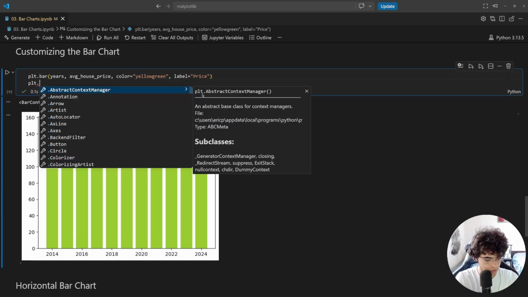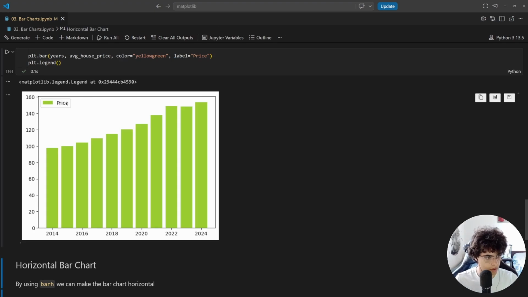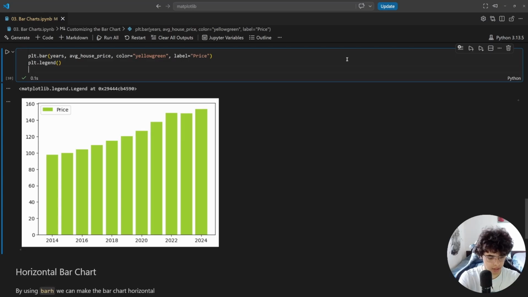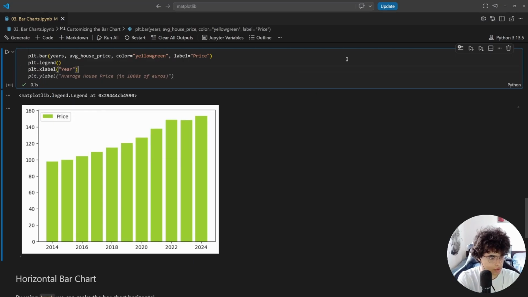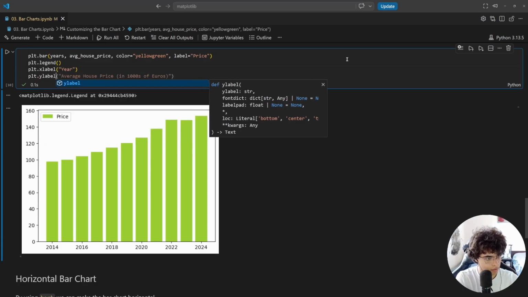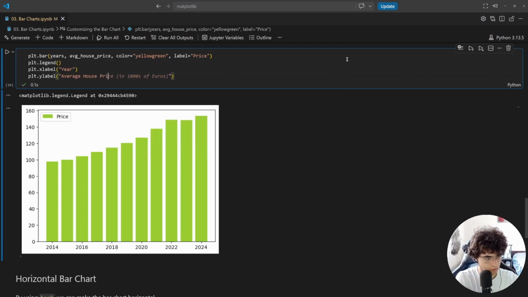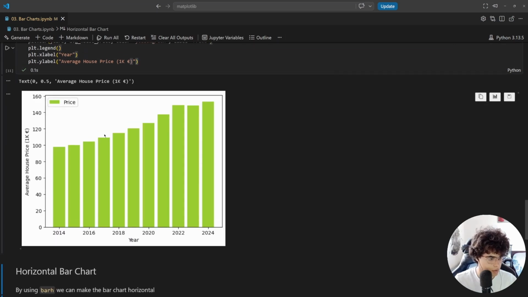And we'll have to show the legend. Run that, and now we can see there is a legend here. Another thing we can do is set the X label and Y label. We'll set it to year, and we'll do the same thing with the Y label. Awesome, so now we have that.